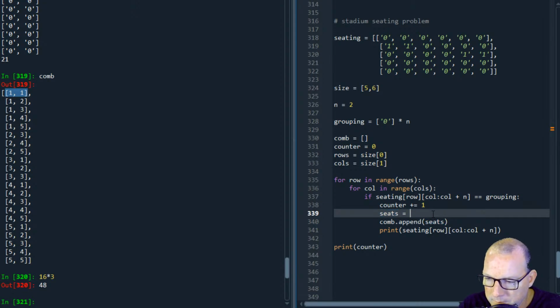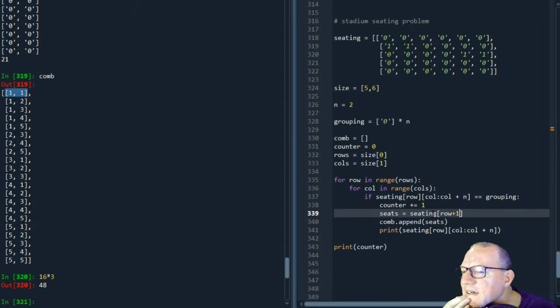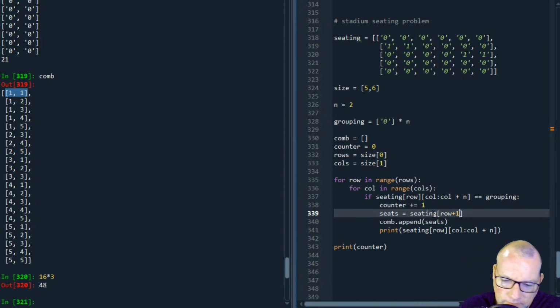All right. So the first seat is seating row plus 1. So we're actually going to be passing in... How do we want to do this?